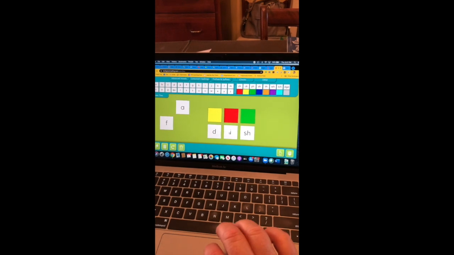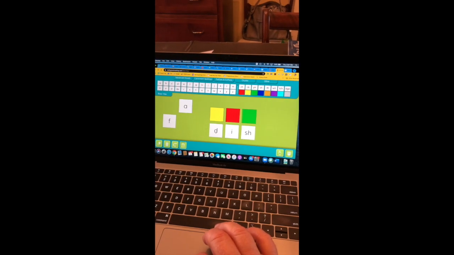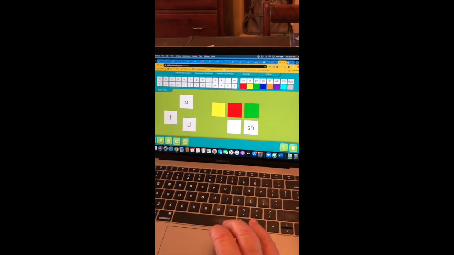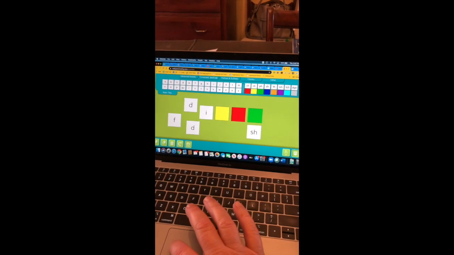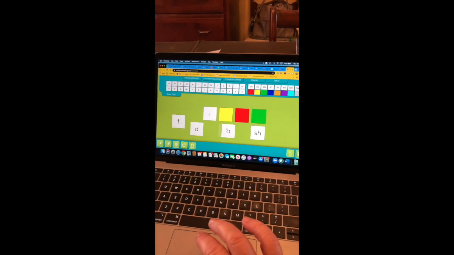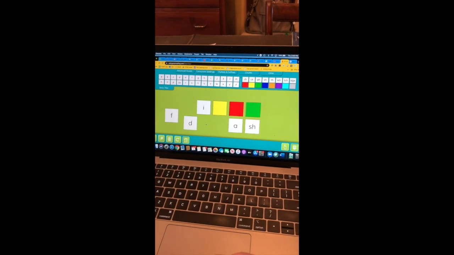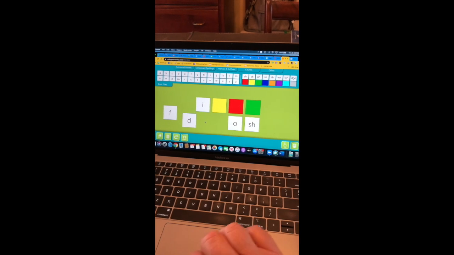So let's take a look. And then let's move a couple more words. Let's keep our SH there. We have two more words that we're going to use. I want to move this vowel i, and let's bring the A back. Okay, let's think about another word that's in this story.